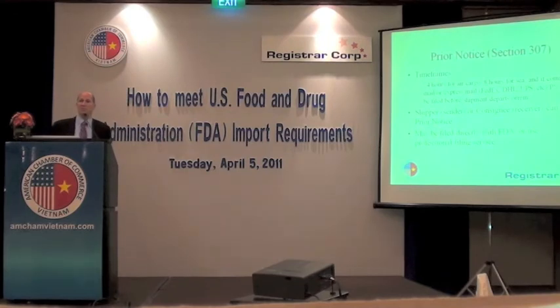There are minimum timeframes for filing prior notice. If it's going by air cargo, four hours. If it's coming by sea, eight hours. If it's coming by mail or express carriers — DHL, TNT, FedEx — you should file a prior notice before your shipment departs and put it with your package. I would also strongly recommend that when sending food samples to the U.S. to a potential buyer or a trade show, you put a copy of the prior notice with the actual package.